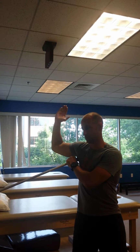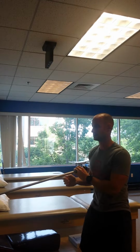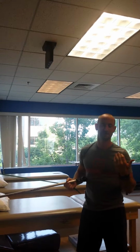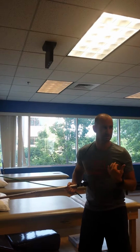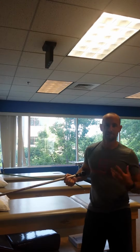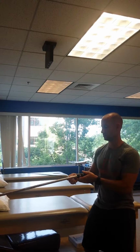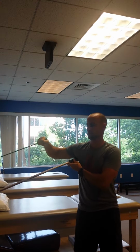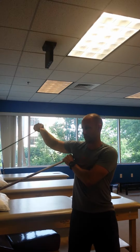requires external rotation. The cool thing about the T-Dot is I also can get some reciprocal inhibition. Well, what that means is that if we activate the muscles doing the opposite motion of your muscle, we can cause that muscle we're trying to stretch to lengthen as well. Okay, so now we can just add some resistance to the posterior shoulder while trying to stretch the anterior shoulder.